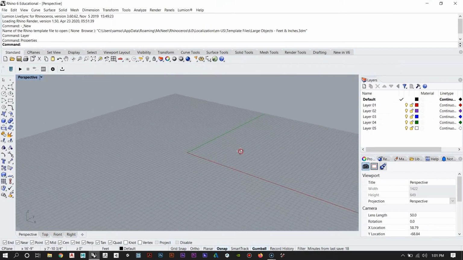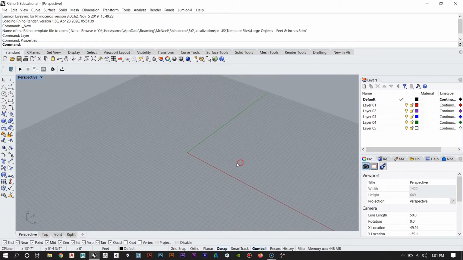When it comes to producing geometry in Rhino, there's a couple different types of geometry that you can produce. There are points, which are single points in space. There are curves, which are, you've got your polylines and your splines. You also have rectangles, arcs. This is very similar to AutoCAD curve commands.